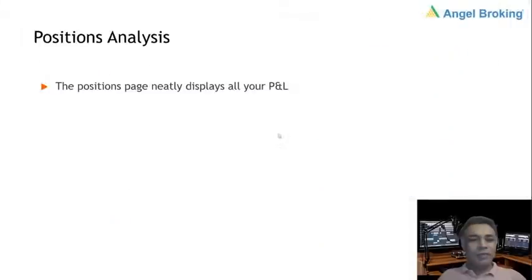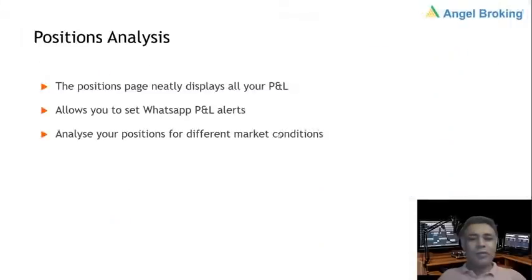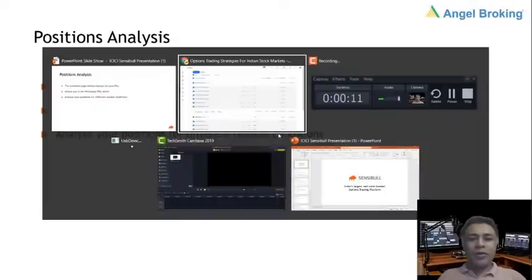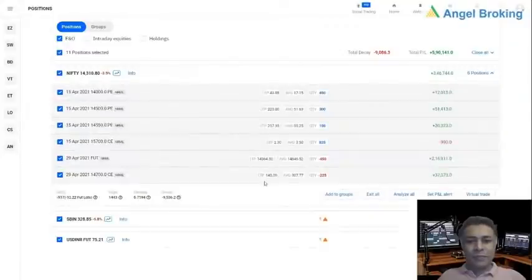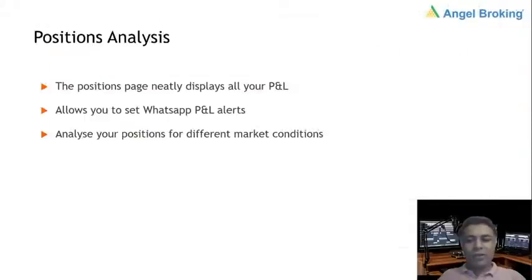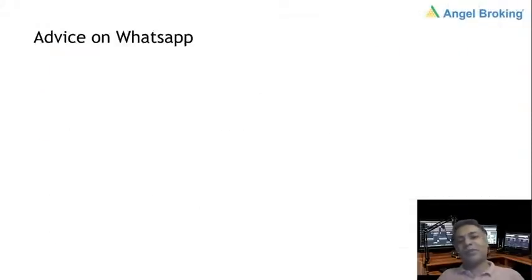Let's see what else we have here. It tells you all your P&L neatly grouped: this much P&L in Nifty, this much in SBI, this much in dollar, and it also tells you your Greeks, right? I can see my total overall Greeks. I can see my position-wise Greeks. I can do a lot of things here. Strongly encouraging you to explore.